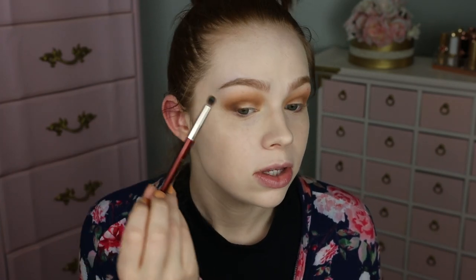I love this brush because I use it for my outer V. Sometimes I'll use it to bring shadows into the lid. I'll use it through my crease if I want it to be more precise. I'll use it underneath my brow bone to highlight, on my inner corner to highlight, underneath my lower lash line, just to add color or to buff things out. So it's really one of my favorite multi-purpose brushes. And I'm sitting here every single day just wiping it off on my sweatpants or whatever I'm wearing, so that I can use it over and over again in every look. So I really love that I have 2 of this one.